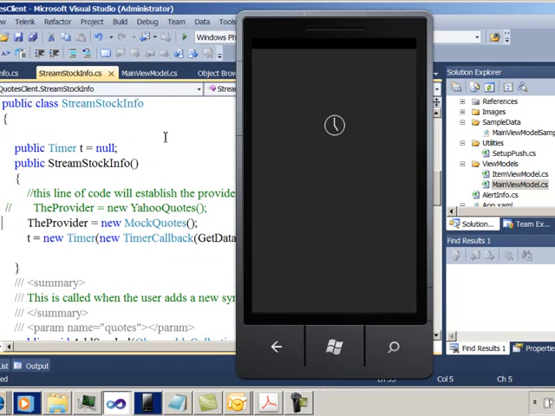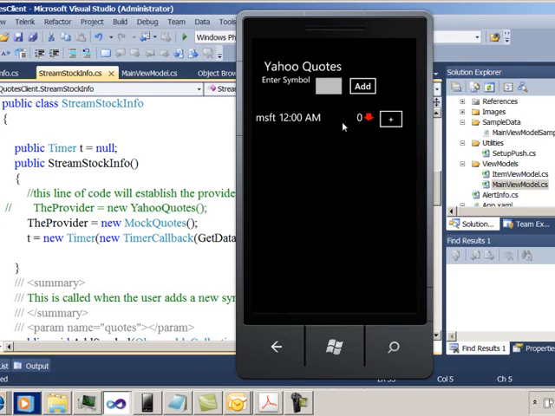The emulator starts up again, and this time we're going to be seeing Microsoft, but you see the changes. Remember, there was a random number that let these values of stock fluctuate between about 23 and 27, and that's exactly what we're seeing because we're supplying mock data. And to change this back, I just go back to my application here, and I change my provider, and I'm back again to using Yahoo. So we don't have MEF, but still we can do some degree of abstraction here pretty easily.